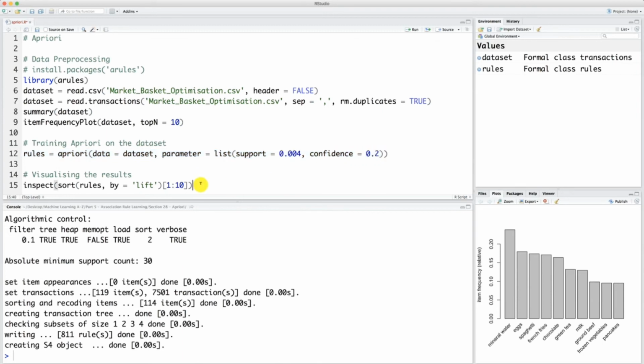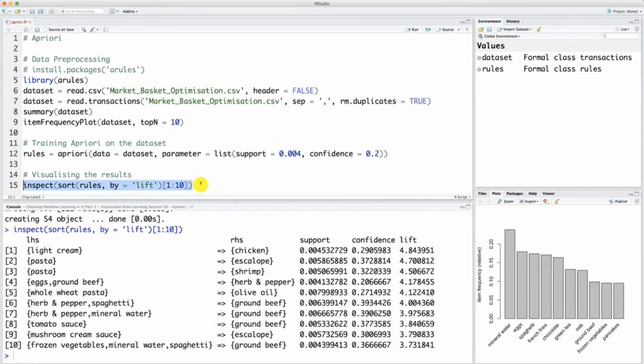Okay, so now let's have a look at these new rules ordered by their decreasing lift. Okay, so let's execute this, and here are the new rules. Okay, very interesting. First, by increasing the support and therefore excluding some products that have supports between 0.03 and 0.04, well, remember this first rule, if people buy light cream, they will also buy chicken. Well, this rule now became the top rule.